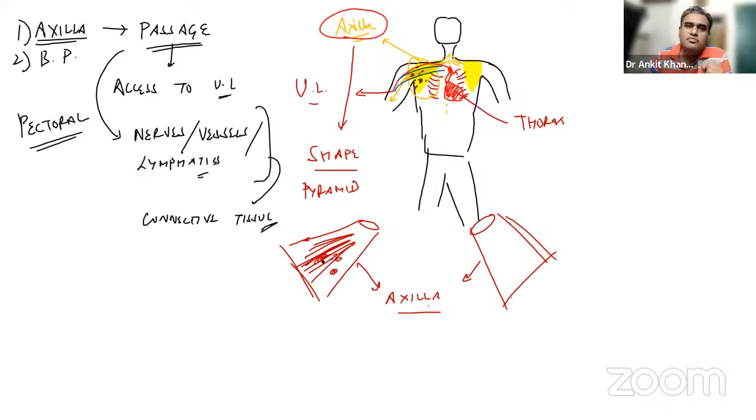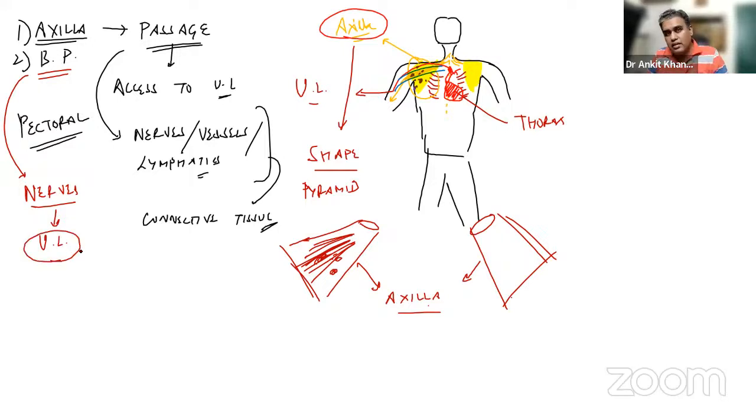That region is the axilla. And therefore, the next topic will be the brachial plexus. What is the brachial plexus? It is a group of nerves that is going to supply the region of the upper limb. Where will that group of nerves be? They come from the spinal cord inside the vertebrae, but the cords will be placed in the axilla. After the axilla, the nerves go to their respective areas and muscles to supply them. But in the axilla, they will be in the form of cords. We'll see later on.